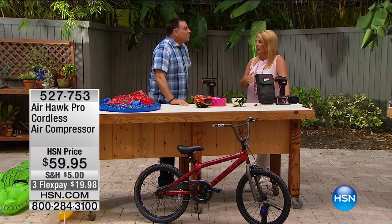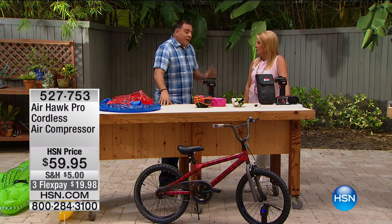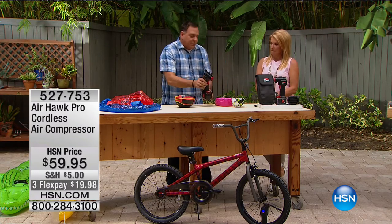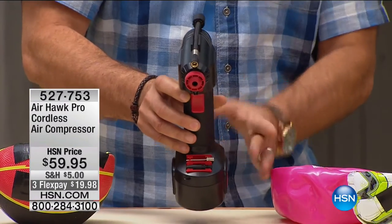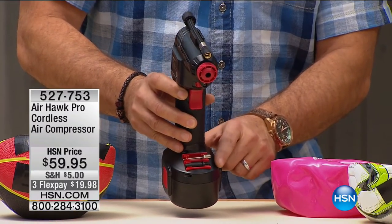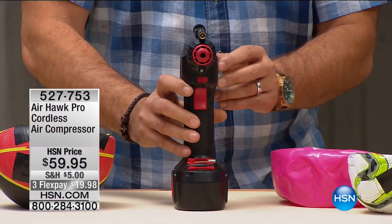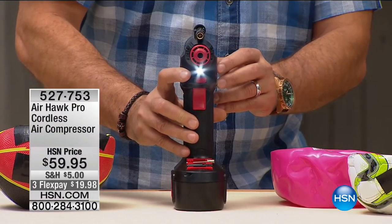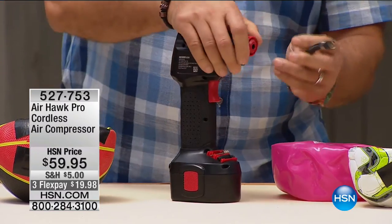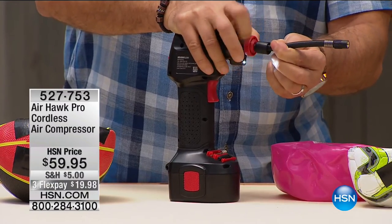You don't want to over-inflate or under-inflate your car tires — the fact that you can set it and forget it and it knows exactly when it hits the right spot is huge. Now I'll show you how it looks when stored at home: inflator tips store right on top of the bottom, then the hose on top — all one package. There's even an LED light on the front so if you're out at night trying to fill a tire you can see. Take the hose off, it attaches right on the front, and everything screws on tight.